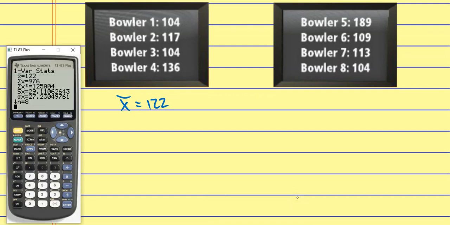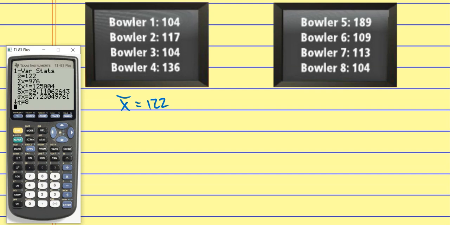The next thing looks almost like a pointy capital E with an X next to it. That is uppercase sigma, and uppercase sigma of X means the sum. So these are the sum of all the X values, in other words, the sum of all the data values. The next one is the sum of all the data values squared.